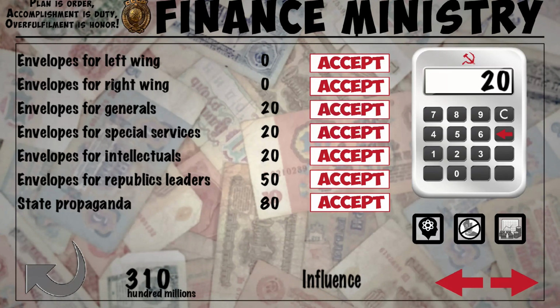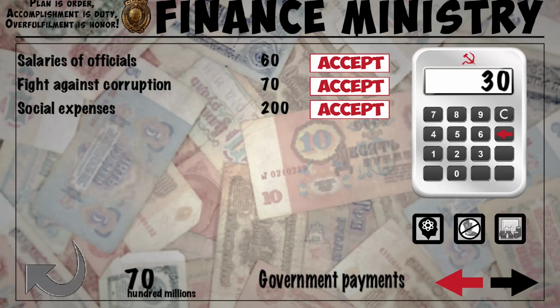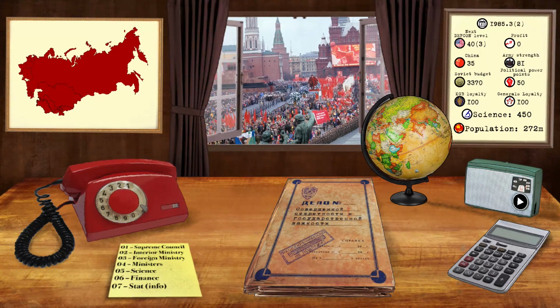Bribe everybody important. So the generals, special service, and intellectuals, that's all pretty good. Maybe the intellectuals I can do a little bit less, like 15. I don't know if they're as important. Alright, so I still have 70 million left. It's corruption, social expenses, soldiers' living expenses. Okay, I think that's enough. I'm not sure what else to do here.